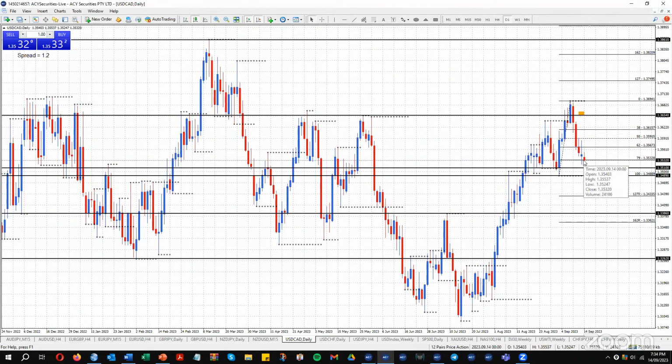Could be getting support here at the 79% level, so you could be dropping down to a lower time frame. Or you could be looking to buy here at the 79% level, stop below the low. All right, so we don't have to put the right shoulder in exactly equal to there. Could be buying at the 79, stop below the low, looking to target back up to retest resistance. So entry, stop.